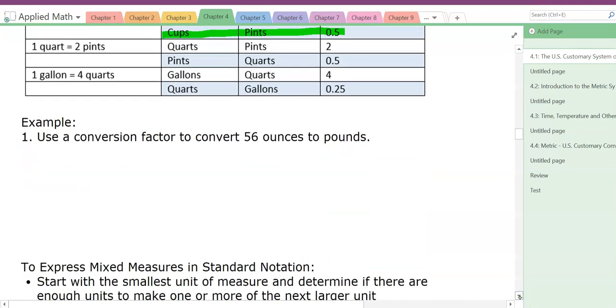So using your chart, what am I going to take 56 times? Because I've got 56 ounces and I want to get it to pounds. So what am I going to multiply to go from ounces to pounds? Look at your chart and tell me. 0.0625 or 1 over 16. Either one's going to get you the same answer here. Can you guys do that and tell me how many pounds this would be then? Good, 3.5.